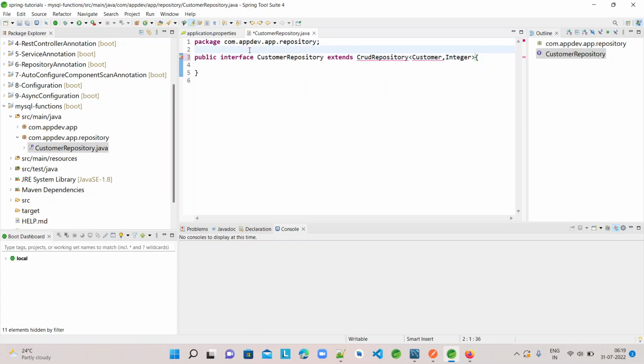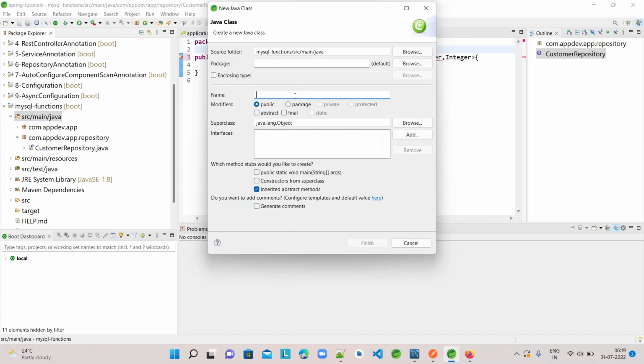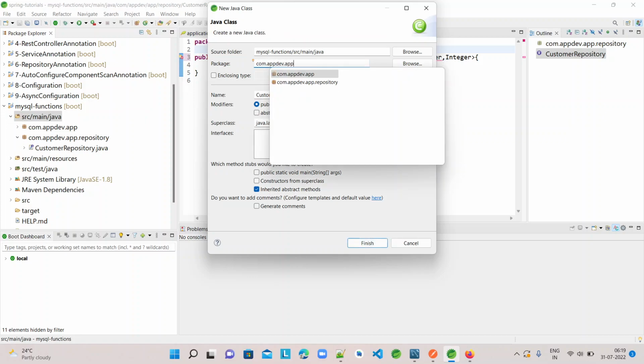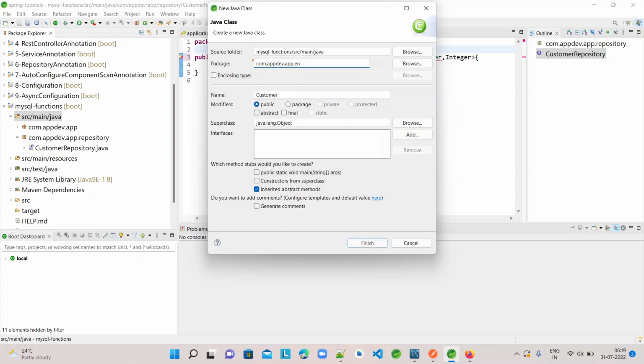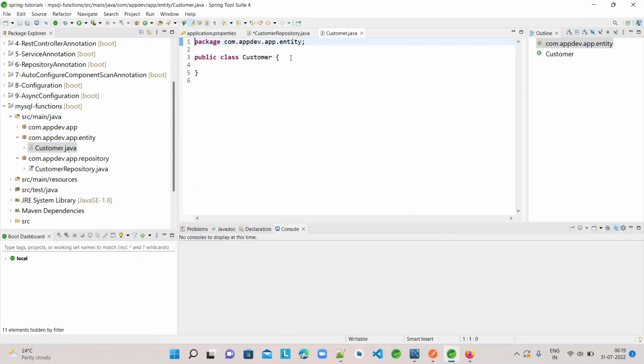So we have to create an entity, the customer entity. So let's create a customer entity now. And I'm going to create this entity in com.appdev.app.entity. That is the package I'm going to create.